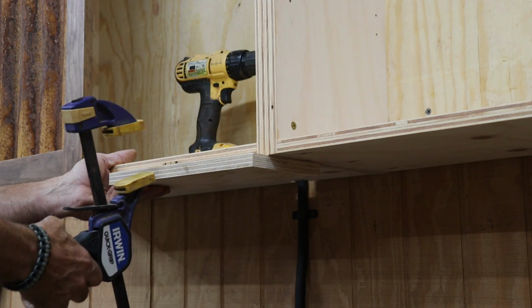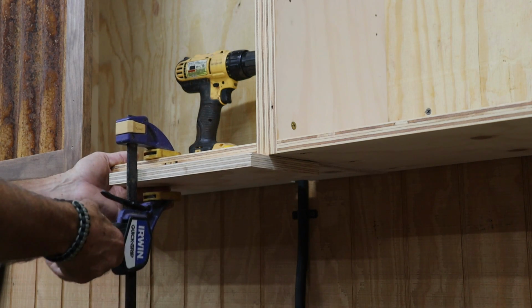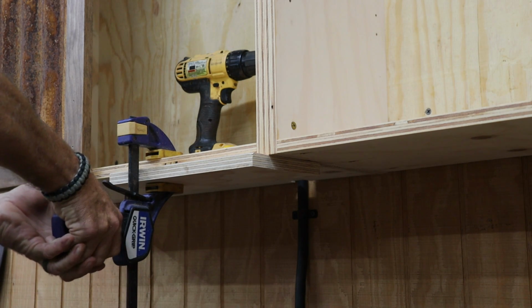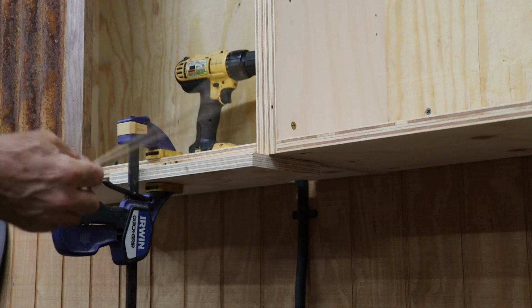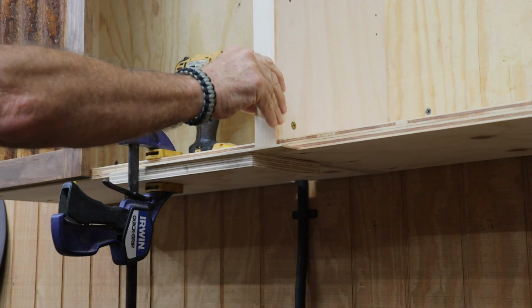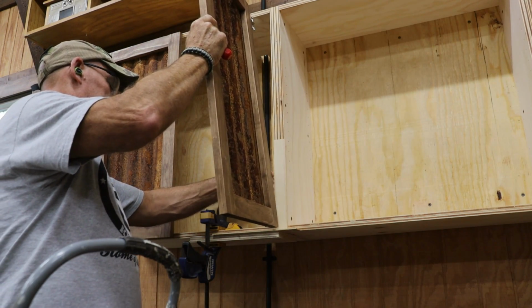To install the doors, I'm just going to use a scrap piece of plywood and a quick grip clamp, and just clamp the plywood to the bottom of the cabinet. And then I've got two 1/8 inch shims that I'm going to place on top of the scrap plywood, and then vertically along the face of the cabinet. And this is going to give me the 1/8 inch reveal I need for the door.